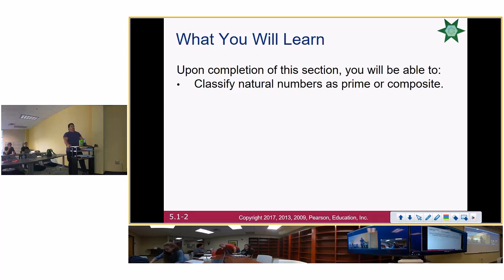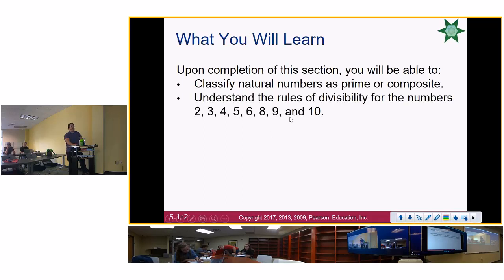Now, when you classify as prime or composite, you need to understand the difference between the two. I call the prime numbers the ugly numbers. What do you mean ugly? You don't want to work with them. Like 7, 11, 13. Those are numbers that, when you think about it, nothing goes into 7 or 11. But what's the definition of prime numbers? Prime numbers are numbers that are only divisible by themselves and 1.